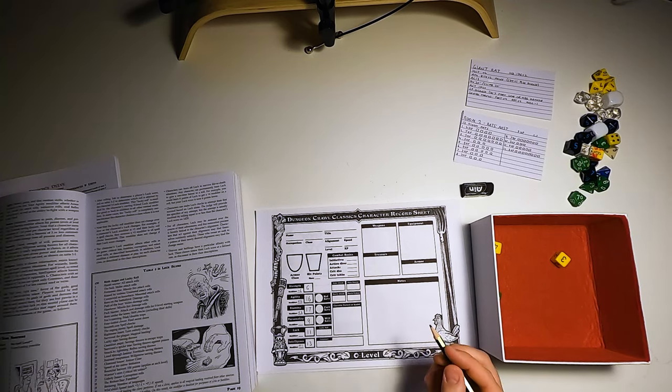Lucky roll. Find, disable traps. I mean, just in case. You never know. She might end up being a thief. Is it a thief or a rogue? I can't remember. A rogue, I think. She might end up being a rogue. And then one day she might somehow magically increase her luck stat and get a modifier for it. And then it would be useful.